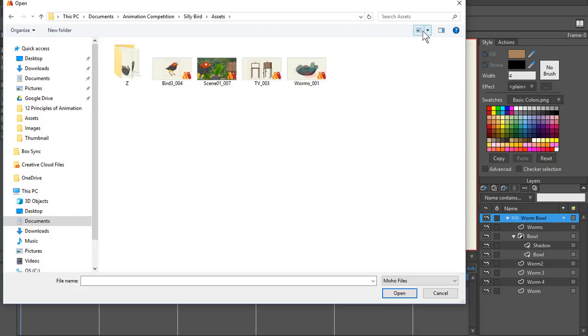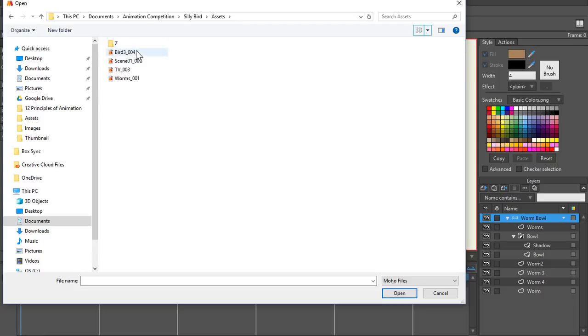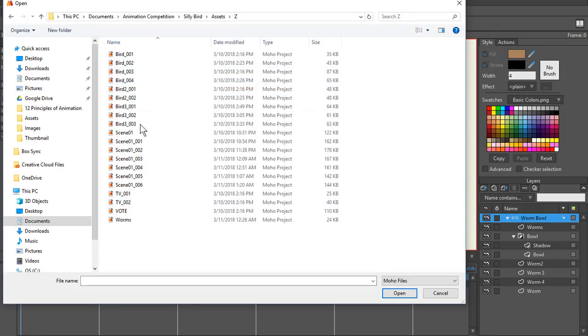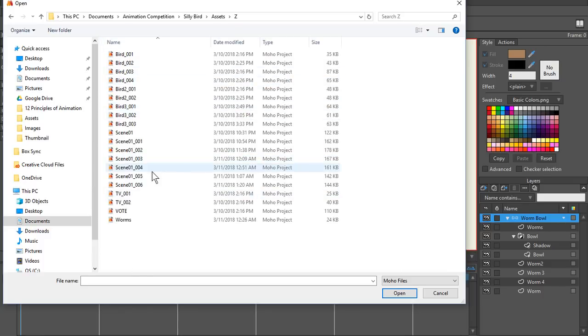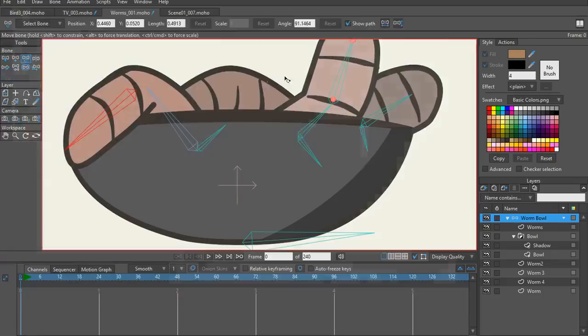Something that I did here might be helpful to some of you. As you probably know, I had a bunch of different versions and saves of each thing. These are the final ones. At the end of the day, what I do is I put them into a Z folder. You can call this whatever you want, but this was a little trick I picked up when I was working with a couple of producers last year. Basically all I did was put all of the versions I don't want to use into this Z folder. In case it does crash and I lose data on one of these, I can go back to one of the older or more recent ones and pick up from where I left off. So that's what that is right there.